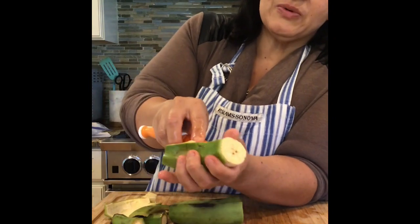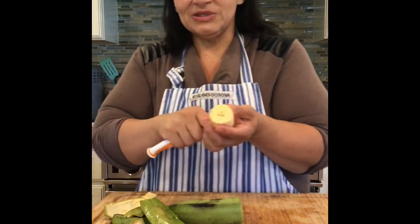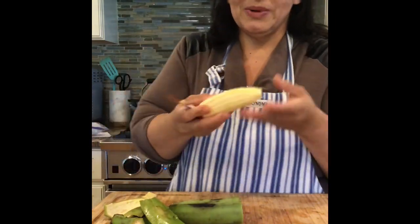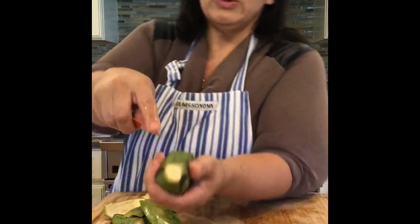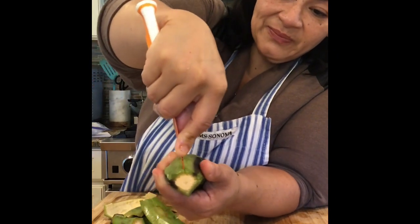You don't need to lose all the meat and stuff. And I have seen people use a potato peeler. Oh my God, that just kills me. No, you do not use a potato peeler when you're doing tostones or plátanos. Please don't. Alrighty, so look at that. Nicely. You dip it in the water till you're ready. That way it doesn't get black on you. So here's another one. Right here. You see I'm not going all in.